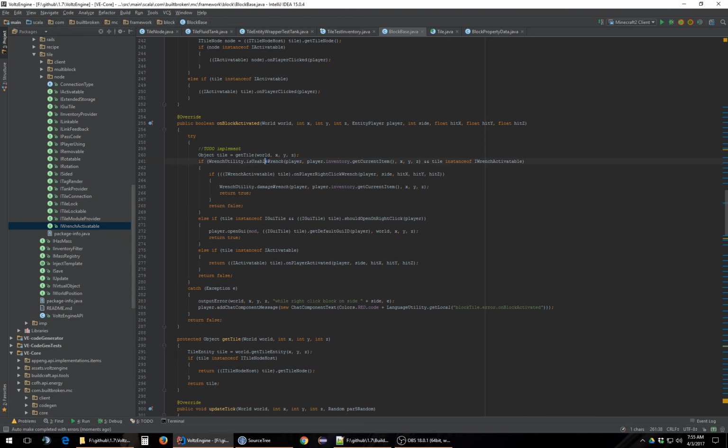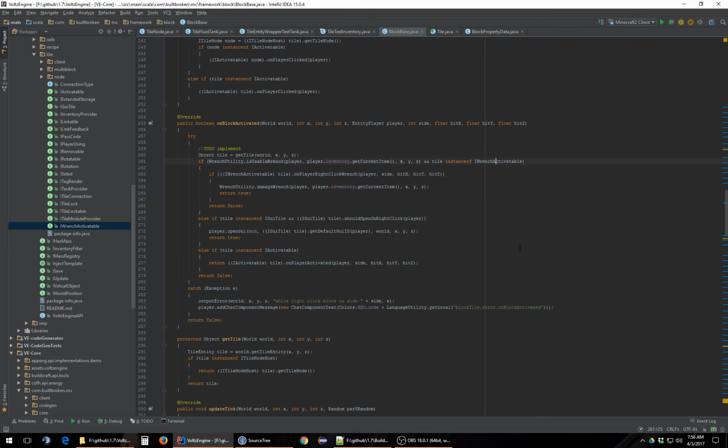But so you click with a wrench, and if your wrench is activatable, and even if you don't do anything on right click, you still want to return false, because say that there is a state where you would right click and that wrench would have worked, but it didn't work in this case because say you're using it for rotation and you're already rotating in the exact face, then you return false saying like, hey, I've got nothing I want to do. That'll be the thought process on this. So you'll return. Technically, there's a way to get around this, but we're just going to assume if you activate a wrench class, you're always using it.